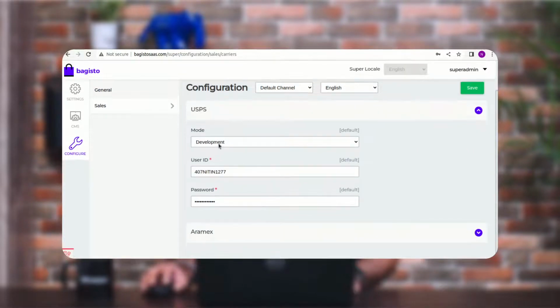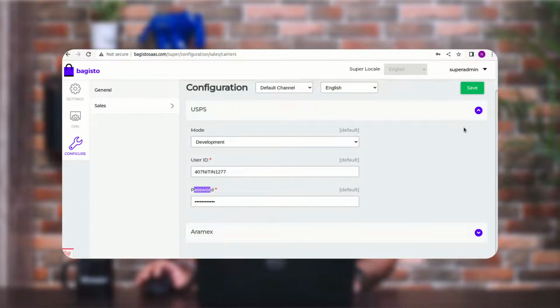So here you have to choose the mode as whether it's the development or the testing mode or live or the production mode. So for this demo we have selected it as the development mode. Then we have to enter the user ID and the password for the USPS account there.